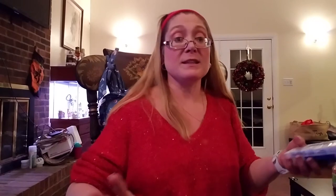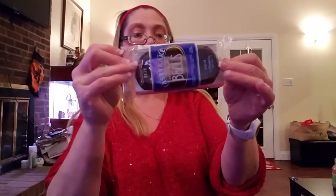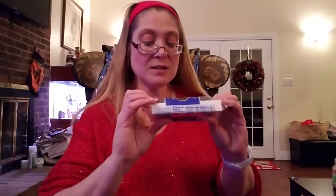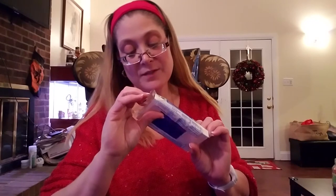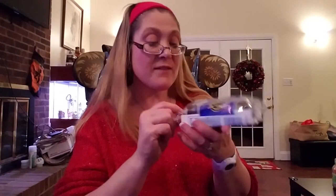I picked those up for my husband — two of those. I was afraid to pick up any more of them! I also picked him up some of these chocolate bells, which kind of remind me of Ding Dongs from Hostess. These don't expire until January 15th, 2018, and they were also $1.79. The net weight is 3.5 ounces, so these are some pretty good-sized snack cakes. I picked up two of these as well.